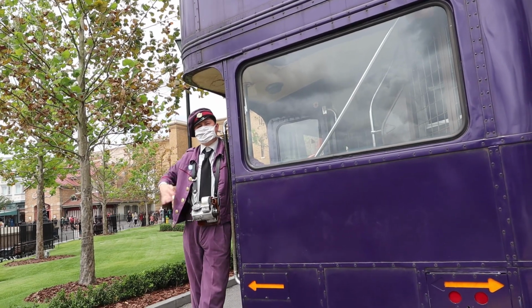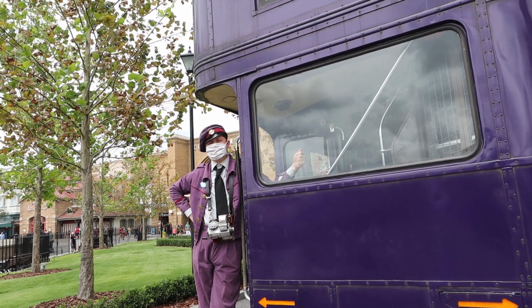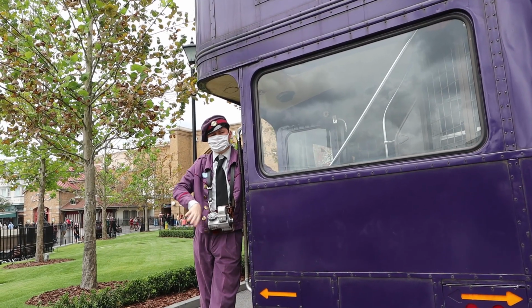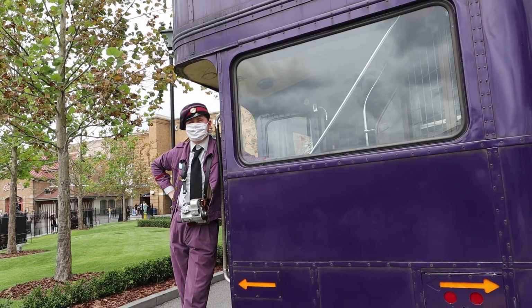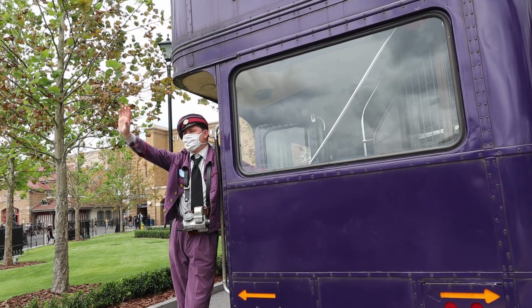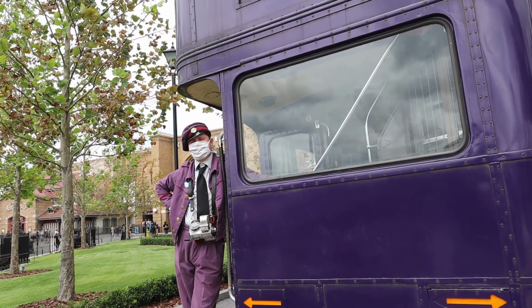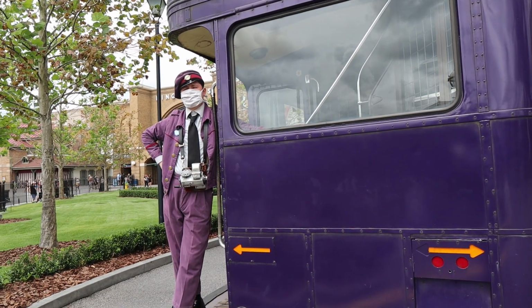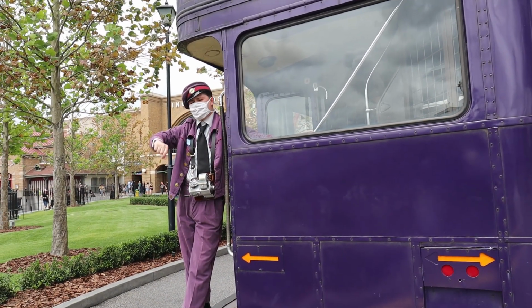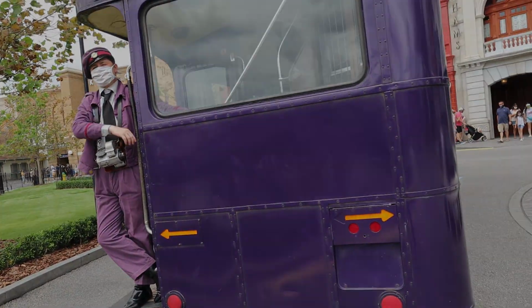What's your name? I'm Simon. Nice to meet you. Conductor of the night bus. Still waiting on the driver. Ah. Yeah, you don't need transport, do you? No, thankfully. Where are you off to next? I'm heading to Hogsmeade. Hogsmeade? Yep. Yeah? You late for class or something? Almost. Yeah. I'm looking at my invisible watch. Yeah, it happens. I do the same thing all the time. I get you. The invisible watch club. Yeah. All right, it was nice meeting you. Nice to meet you, Kim. Enjoy yourself.